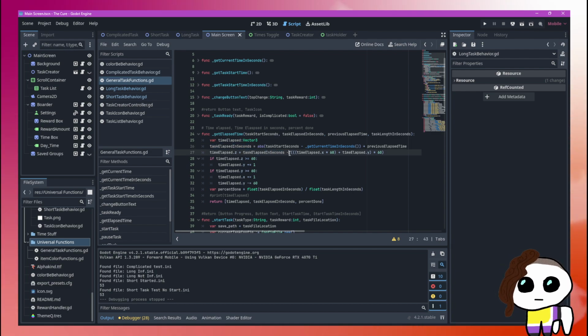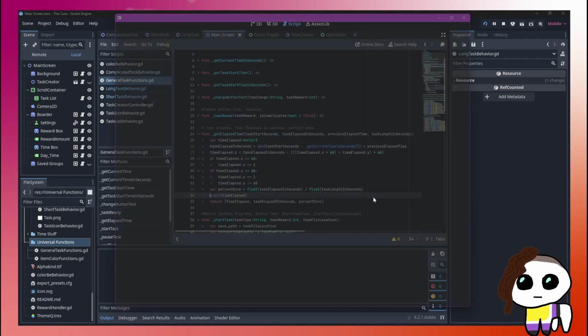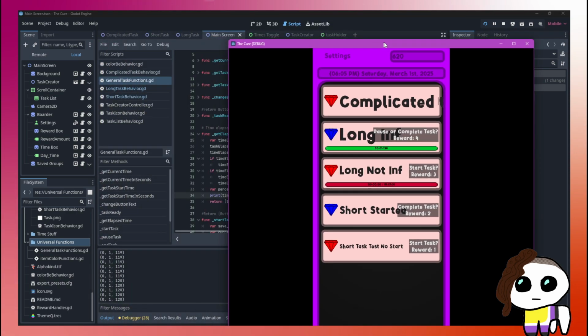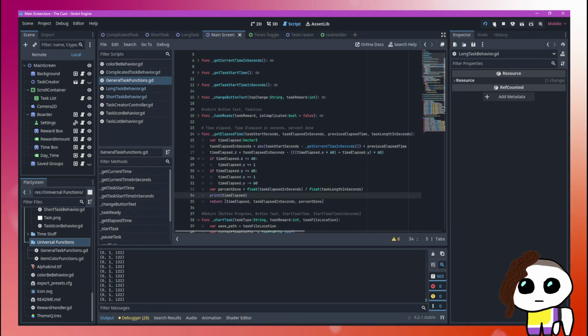Task elapsed in seconds minus this would become 0 plus 1 times 60. So if this is equal to 61, it should minus and then equal to what? Print elapsed time. What the fuck is happening to you? Why is that not working?